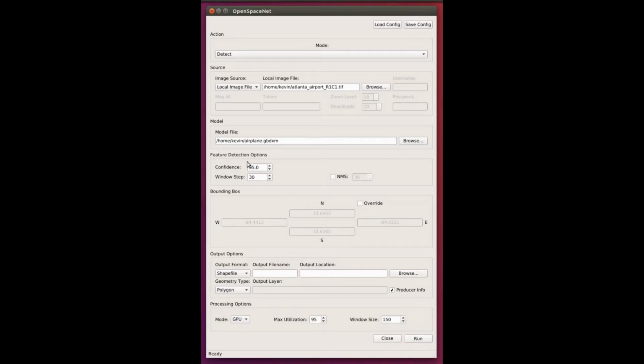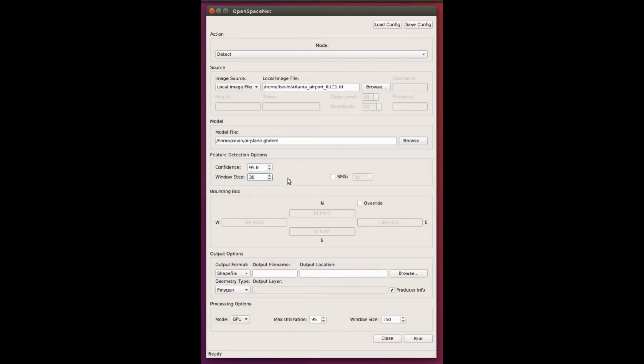The next input you'll see is confidence. This depends on the model you are using, but this option will filter the output based on how confident the model is that it correctly detected the object. For example, if you have the confidence set at 95.0, the results will be filtered so that only results with a confidence score equal to or greater than 95 will be returned. This parameter may need to be adjusted based on the model you are using, but 95.0 is usually a good starting point to get some clean looking results. You can lower the confidence if you aren't getting the results you were hoping for.